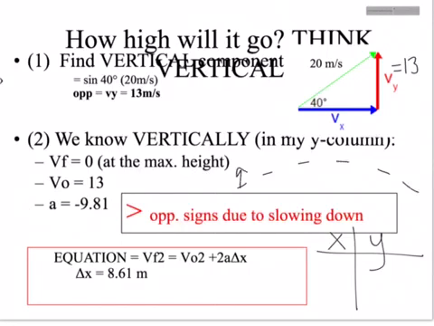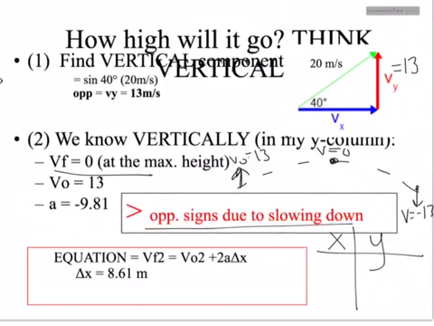And then right here, as it's kicked, that velocity right there is 13. And over here, right before it hits the ground, that velocity is going to be negative 13. And we also know at the highest point, that velocity is going to be 0. So we can say that the velocity at the maximum height, or at the peak, is 0, which is this point. And then the initial velocity right here, as it goes up, is positive 13, and the acceleration the whole time is negative 9.81. And again, it's slowing down as it makes its way up, so we have to have opposite signs for my acceleration and my initial velocity.